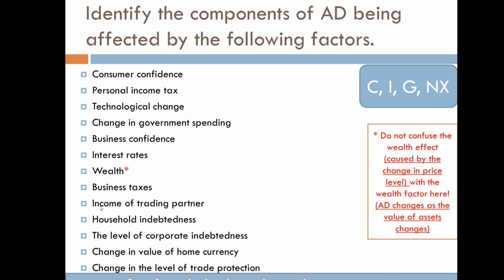So here, this one, the income. If there's any change in the income of a trading partner, which component will be affected? Very quickly, come on, someone answer the question. If there's a change, NX. Okay, thank you, Andric. So yes, NX obviously, but can anyone explain why, when the income of a trading partner is changing, the NX of our country will be affected? What does it mean? Anyone?